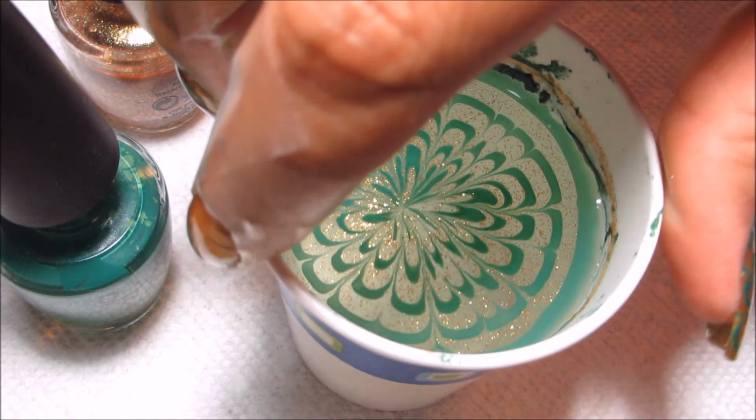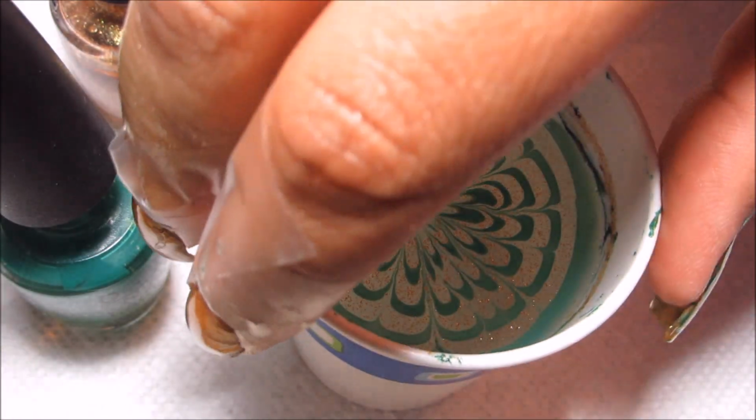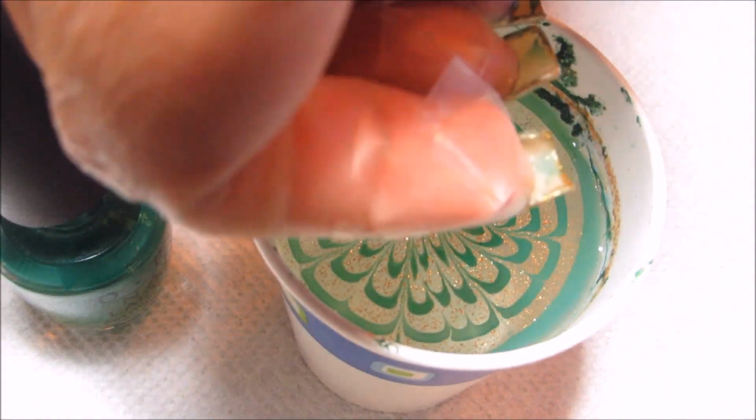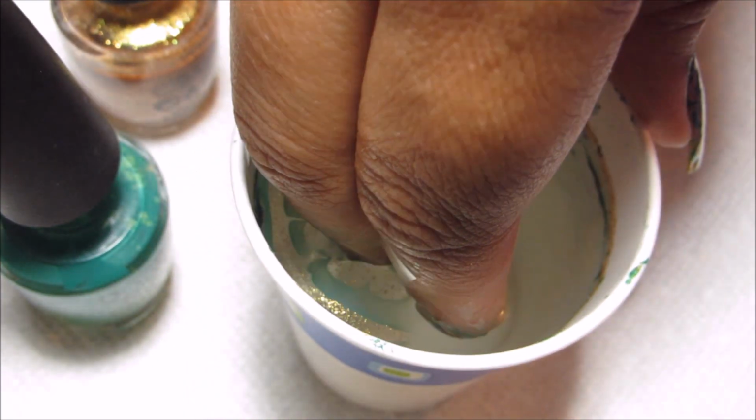So I'm going to turn this cup just a little bit because the way I want this is I want petals going one direction on my index and middle and the other direction on my ring so that it kind of matches my pinky. And just going to line them up in there, off center to the middle of the flower, and dip in.